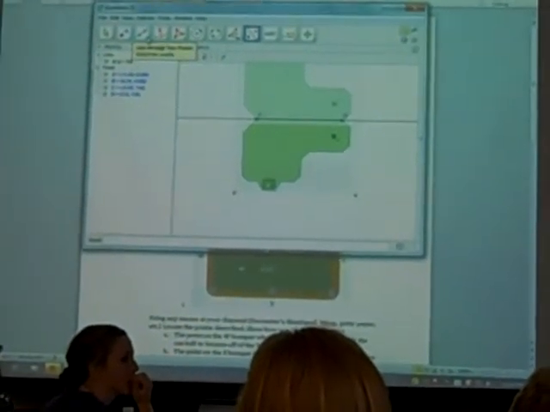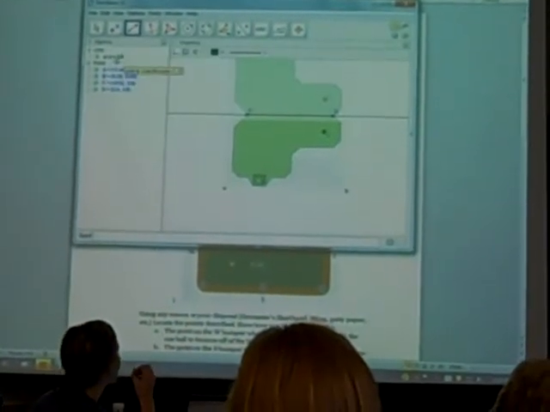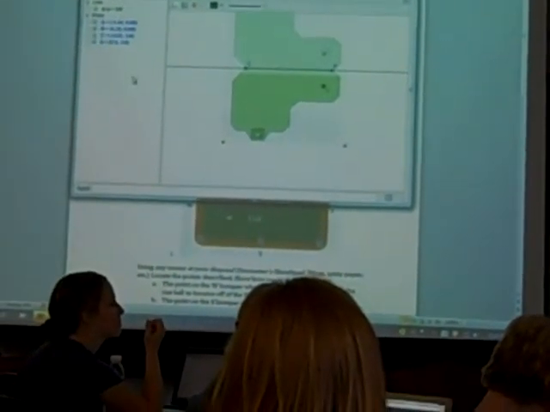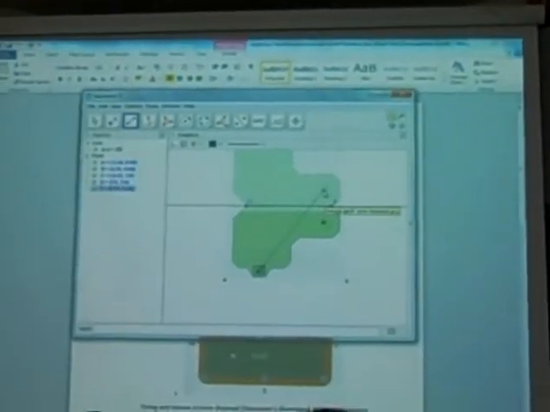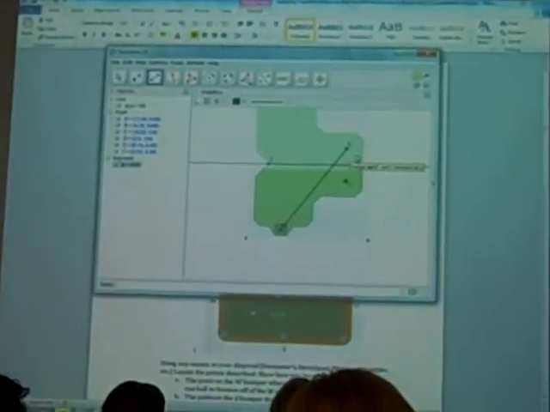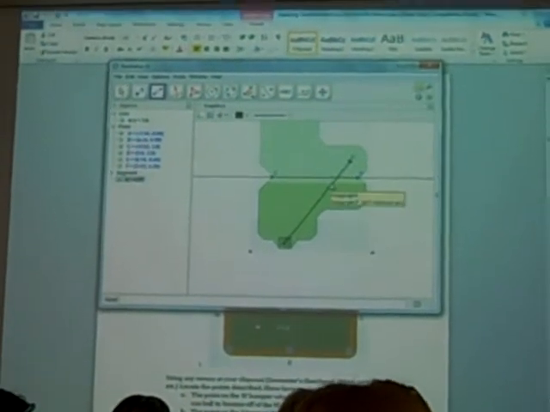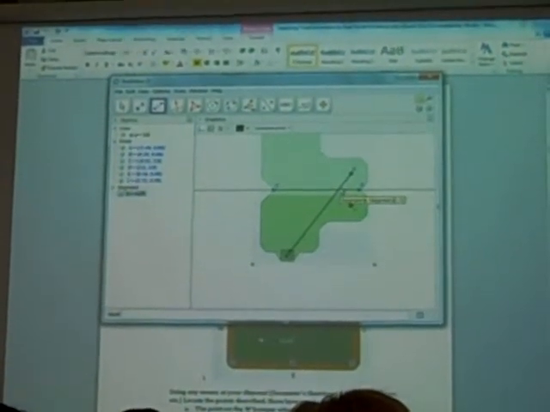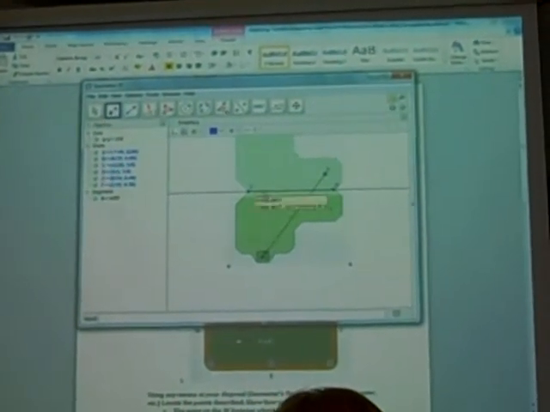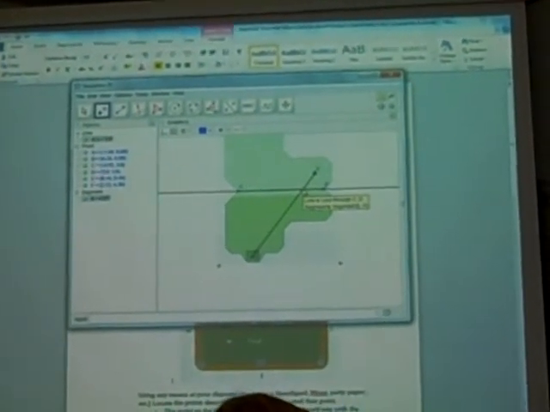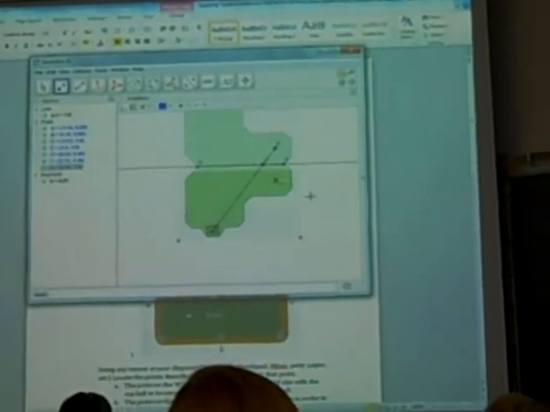Draw a segment from where to where? The T on the original to the hole on the image. And that point right there, because now we're seeing that point right there is where I want to shoot for.